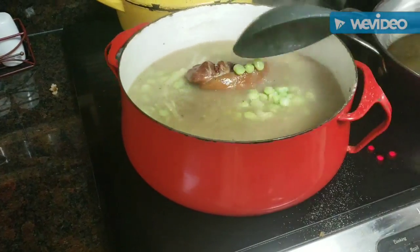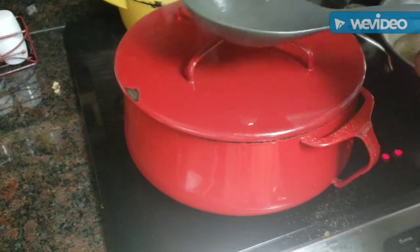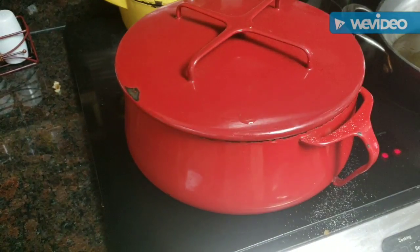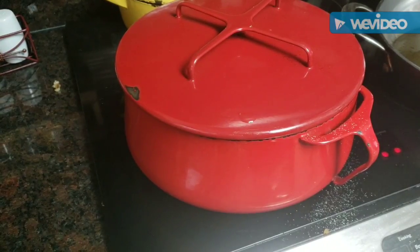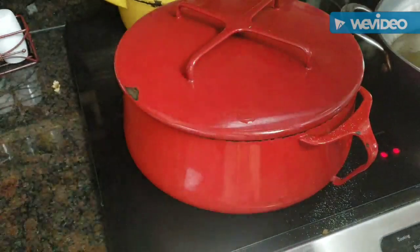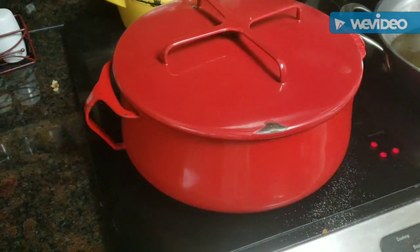Okay. So what I can do at this point now is go ahead and set the lid back on there. When it starts boiling, I'll turn it down to medium low and just let them cook. Okay. So now we got the lima beans going.